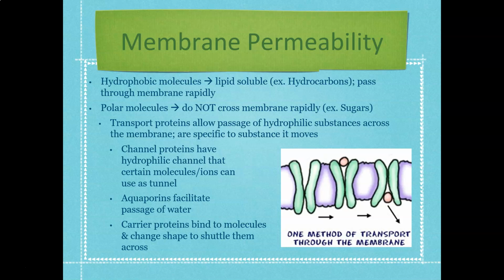Those transport proteins are also specific to the substances that they move. So some of those proteins can just be channel proteins, meaning that they literally are exactly what they sound like. They are just pores that are opened on either side of the membrane, and they will allow things that are hydrophilic to pass through them. So that means that internal amino acid chamber has a bunch of hydrophilic amino acids there so that they can interact with those hydrophilic materials. And then out here are the hydrophobic amino acids interacting with the fatty acid tails. So they can literally just be tunnels.